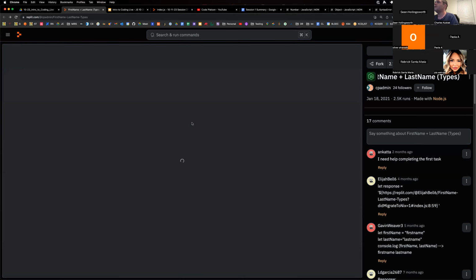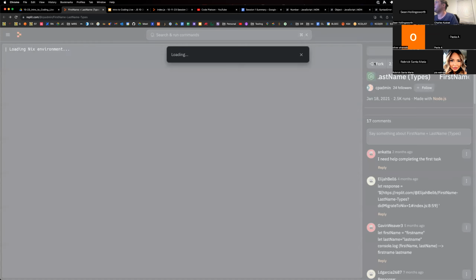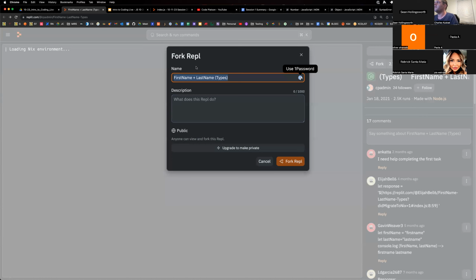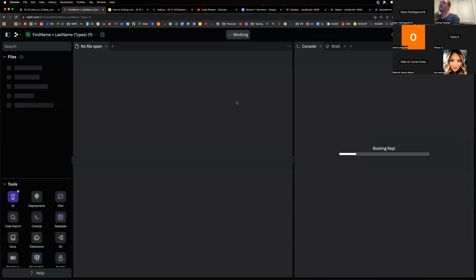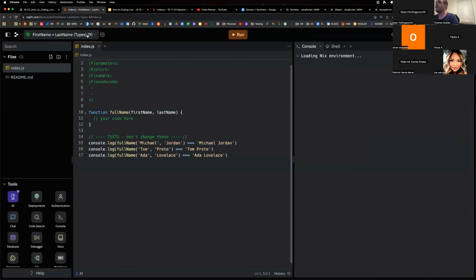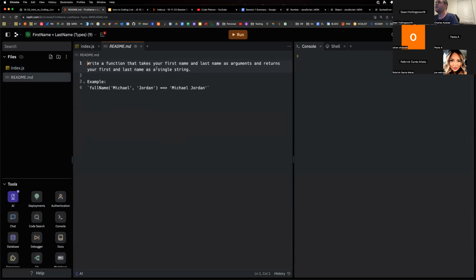So basically, you're limited in what you can do over here. You need to fork it, and you can change the name if you want to. I recommend you just hit the fork REPL button down here, right? And then if it's the first time you forked it, it'll save a copy of it. And if you've forked it before, it'll have a number next to it. All right, so inside each of these is the index.js, which is where we're going to be writing our code. And then there's a README that gives you a brief description of what's going on here.